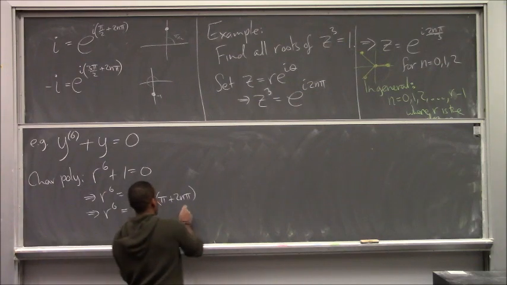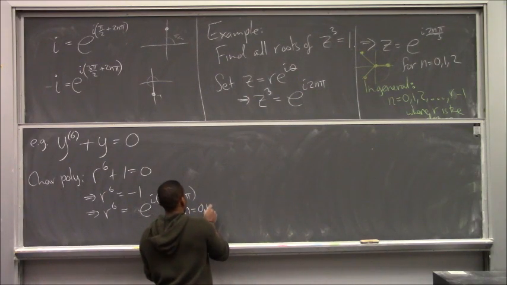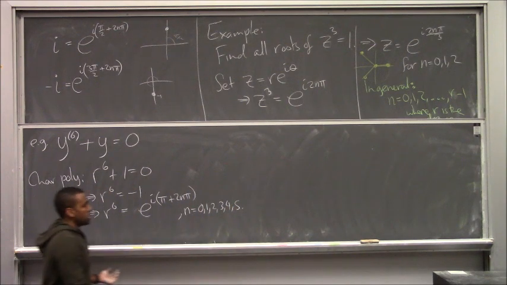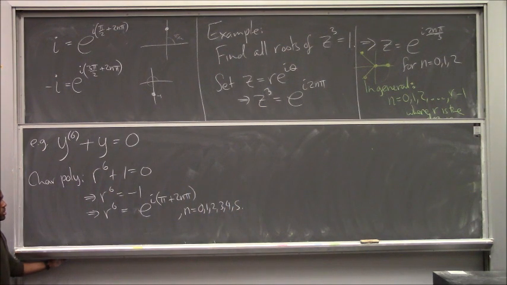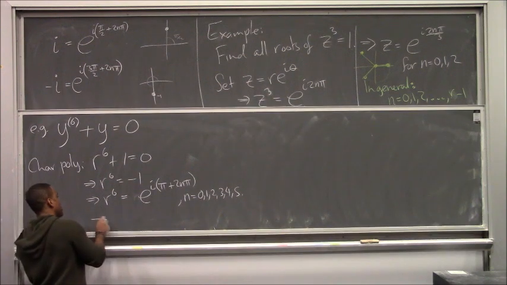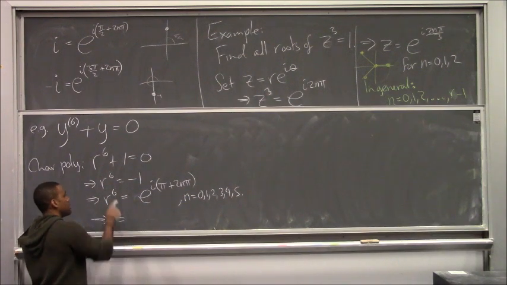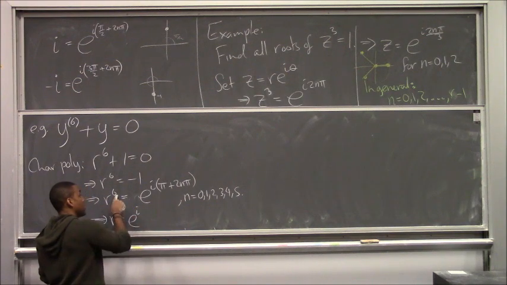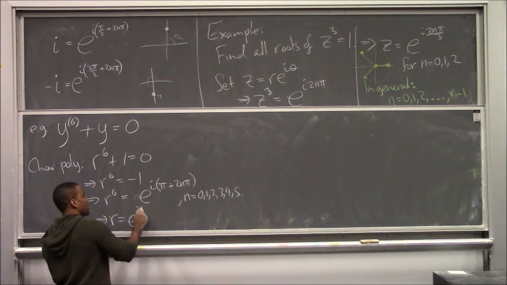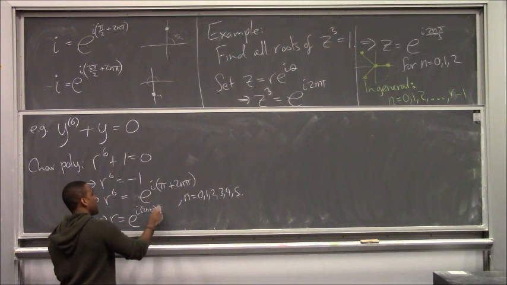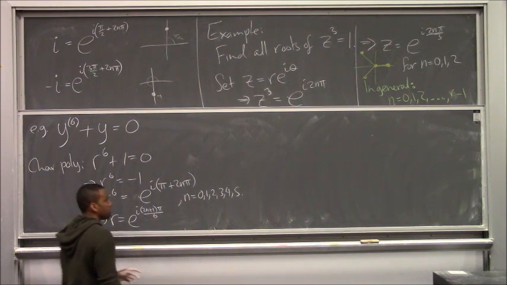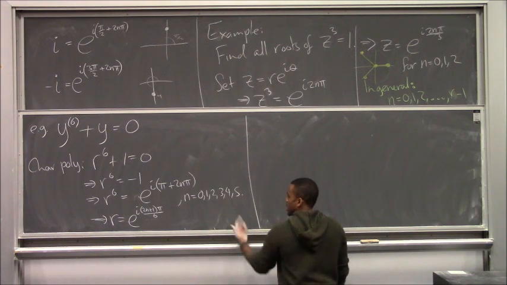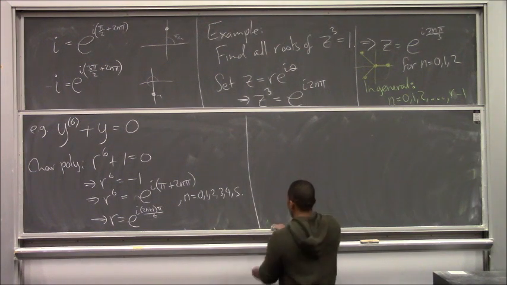And what I would do here is I would say n goes from 0, 1, 2, 3, 4, and 5. Once I start to go to 6, that will start to repeat itself. This means that my r is going to be, I would just divide both sides by 6. E to the i, divide each power on each side by 6, to the 2n plus 1 pi over 6. Now once I run through all of these, I will generate all 6 roots.